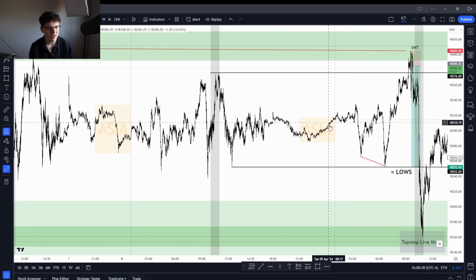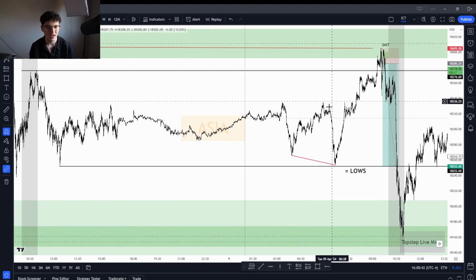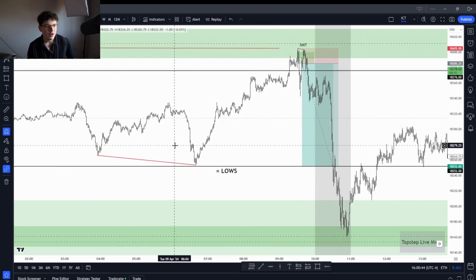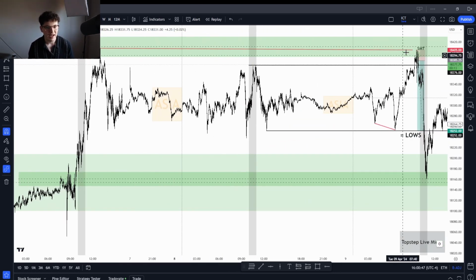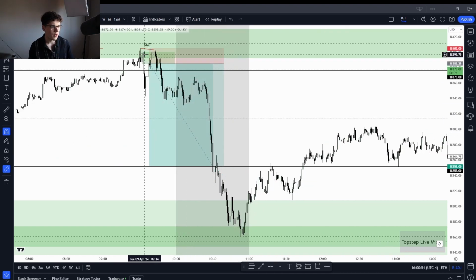So we took out these highs. We're above Asian range. We're above this consolidation that we had yesterday, the search and destroy day. We also have SMT from this high to that high, YM to NQ. So at 9:30, you can see we displace lower, right? And that's kind of the opposite of what I've been teaching, right?